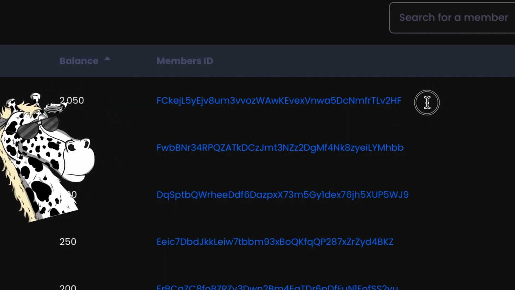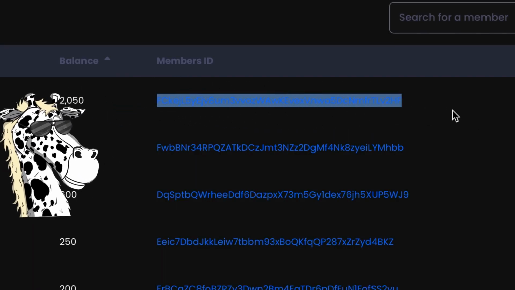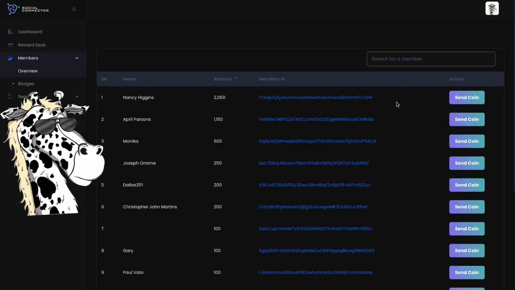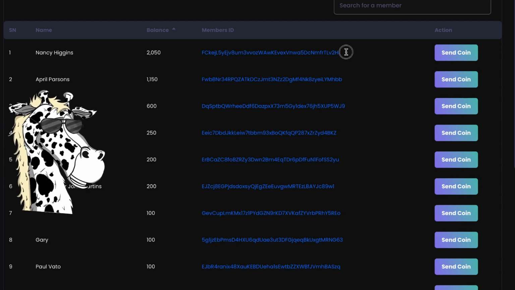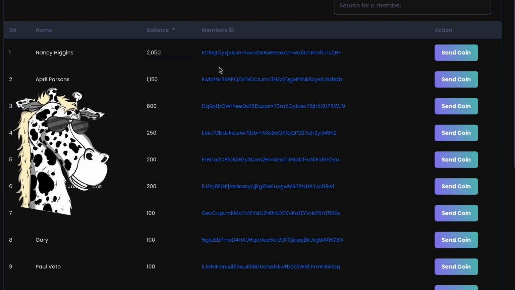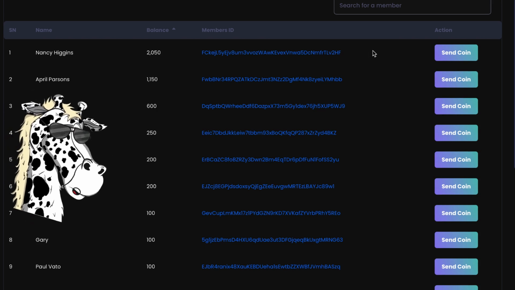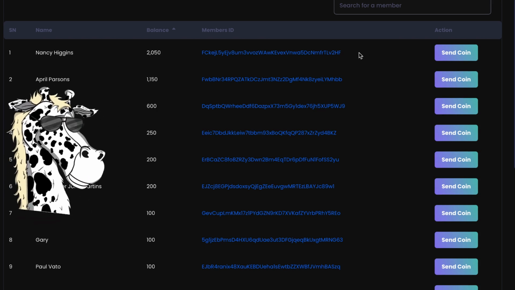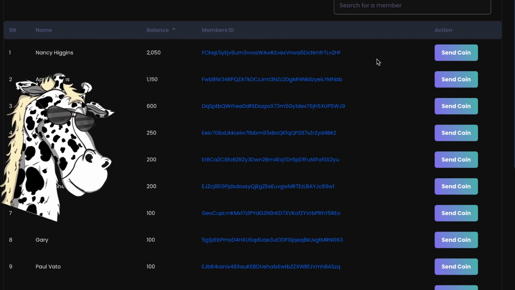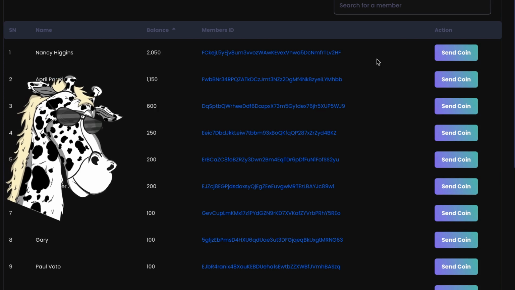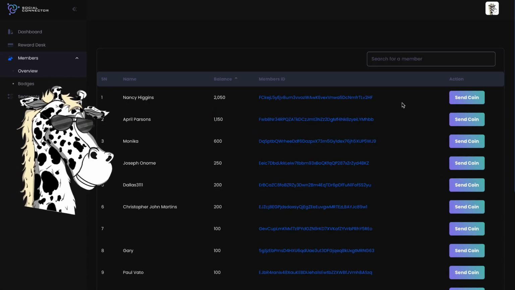One thing to note, you may be wondering what this membership ID is. It is actually a Solana blockchain wallet address. And you don't really need this right now. This is just in case you ever decide to take this on chain. It's a whole other conversation of what that means. Just know that whenever anybody creates a Social Connector account, it's creating this wallet address for them in the background. And then if they ever decide to use it, it's ready to go.